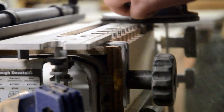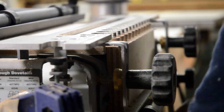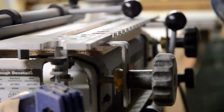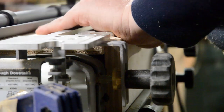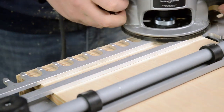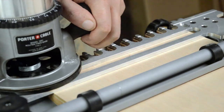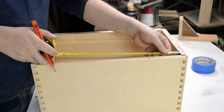So I decided to bring out the dovetail jig for this. Now, it's important when you're using these to mark your pieces, so that you know how everything goes together, and you can look at it fast and figure out which piece goes with what. Otherwise, you end up cutting the holes for the sound holes later on in the wrong spot, and it gets all messy. So mark your pieces.